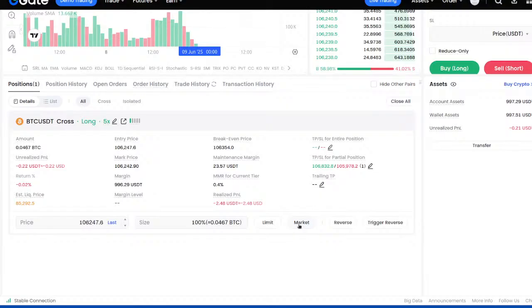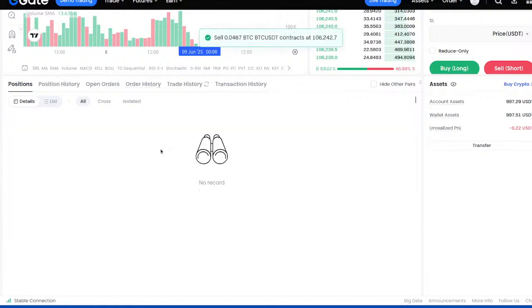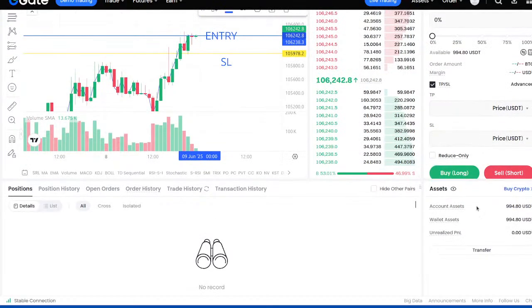So because of time, I'll close this, so I demonstrate for you how to do a limit order. So let me close all trades. I just click close, so it will close with that loss. As you can see, realized loss has been indicated there. That is it. This is actually a demo account. It will show you the account asset, wallet balance and all that. In case you are using your real account as well, it will show you all these.